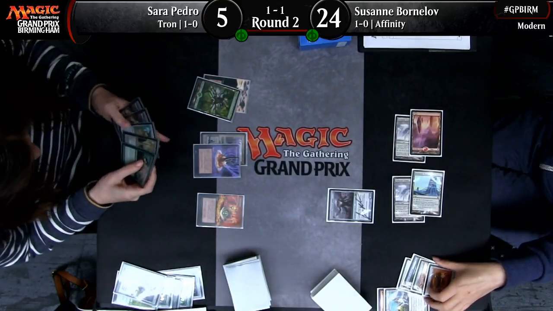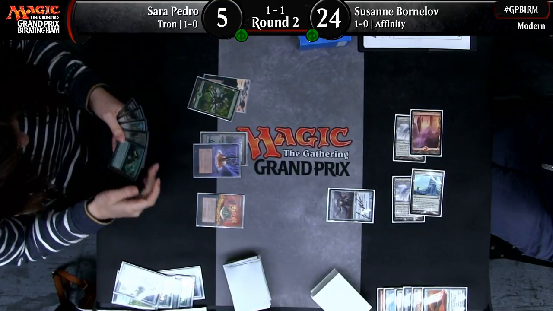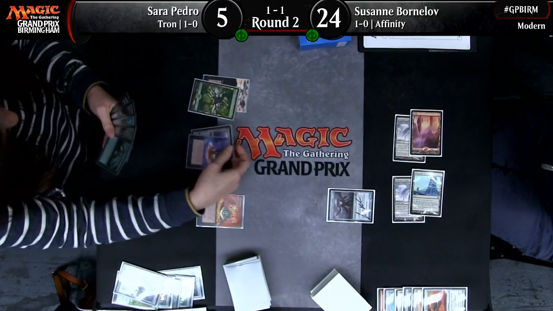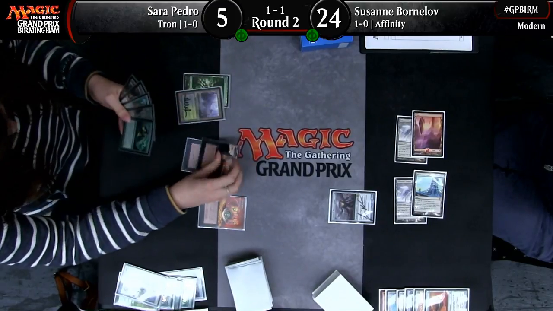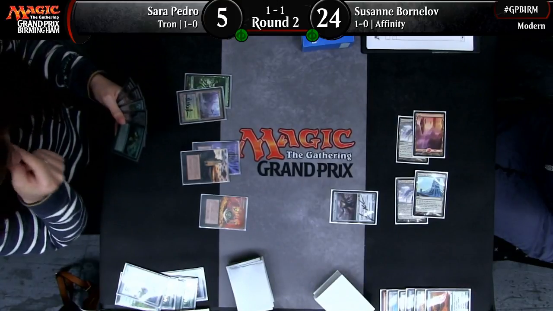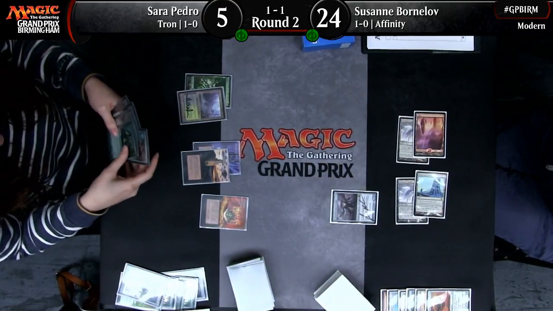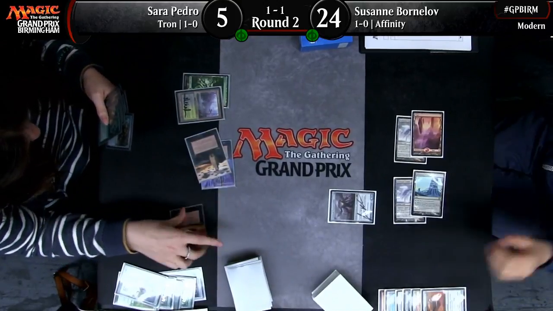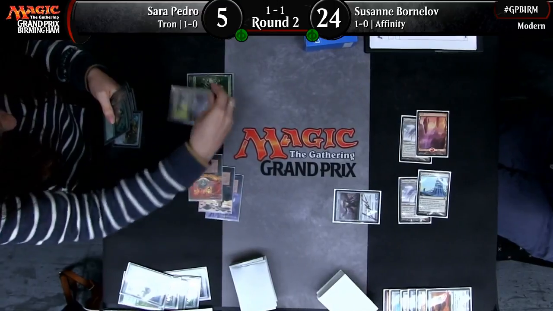Oh yes, after having taken one from the Blink Moth Nexus here. Get those life totals updated. Make sure they're all right as rain. So with 9 mana here for Sarah Pedro, she's considering her next move. Fatal Push, Worldbreaker, Sylvan Scrying, and our good friend, the Walking Ballista, hanging out in her hand.